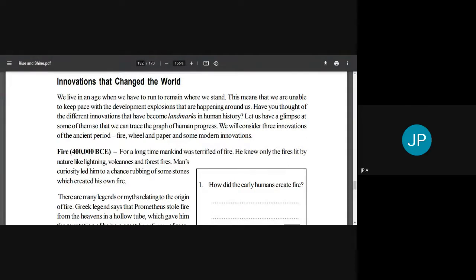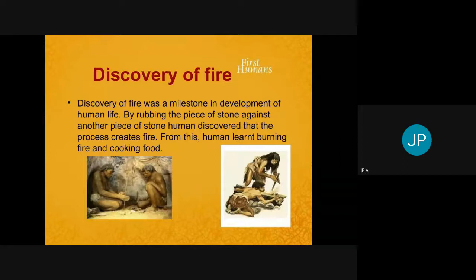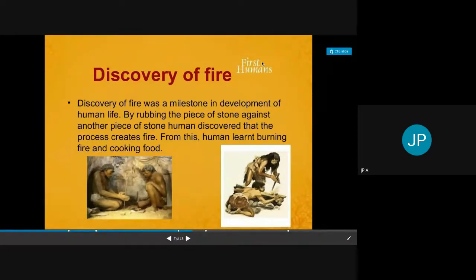Then they saw that these fires could be handled by them, and they slowly started using this. How did they find that this fire could be used? They saw that if you rub certain kinds of stones, not all stones, together, it can produce a spark, and this spark can be used to create a big fire. And they found that if you cook meat etc. on fire, it would become more tasty. So to make edible things tastier, they also started using fire. They found that fire could keep them warm in winter. So it is by trial and error, by experience, that they learned how to use fire.